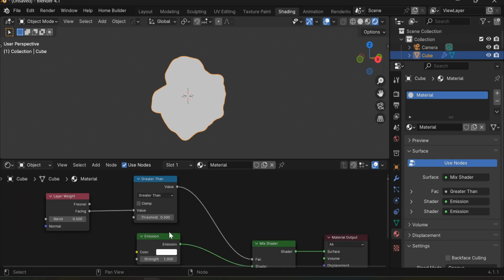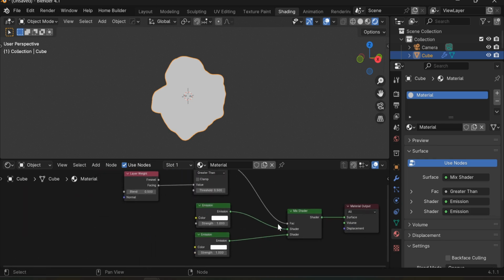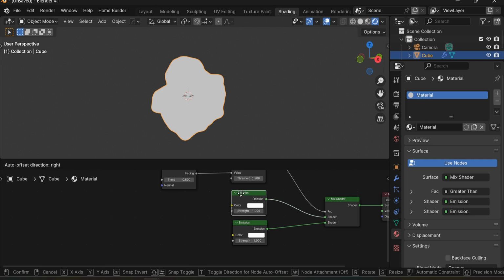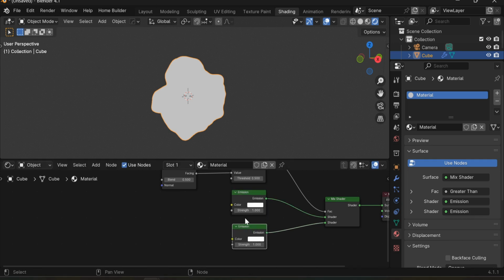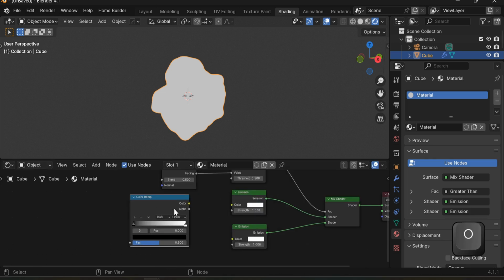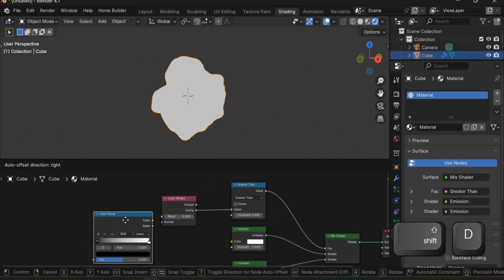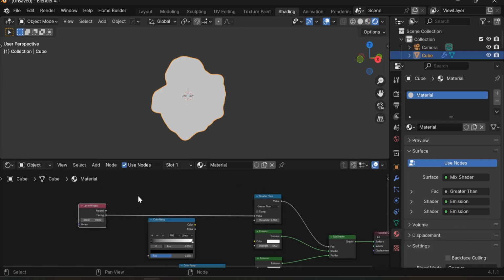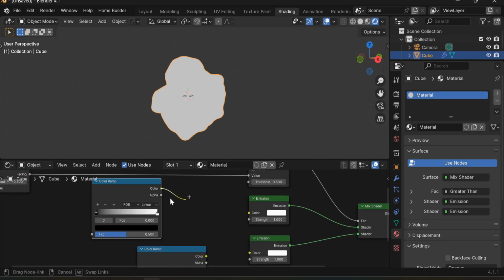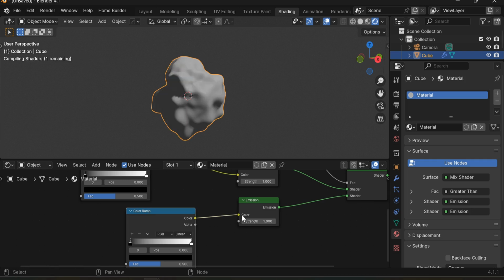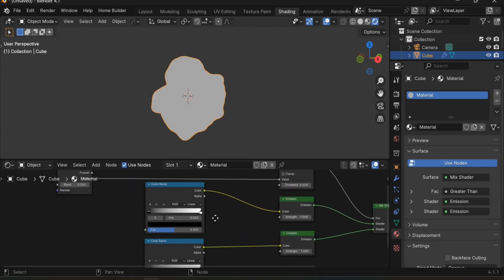That is just fine. We do, however, want to add a little bit of color into this guy now. So we're going to want two different colors. We're going to want smoke and we're going to want fire. So we're going to use this one for the fire and this one for the smoke. So I'm going to Shift A, add in a color ramp, and I'm going to Shift D and duplicate that color ramp. Take my layer weight node, move it back a little bit just so I have some room. I'm going to plug the color from the top color ramp into the top emission and the bottom color ramp right into the color for the bottom emission.